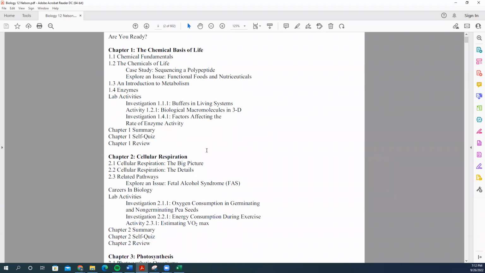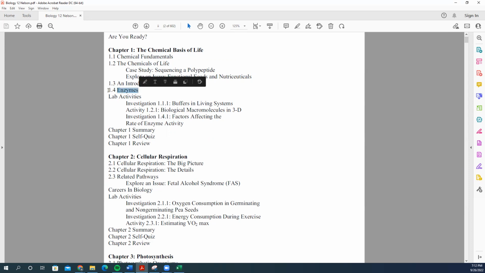And then what's coming up in the form of cellular respiration. So today's lesson, Introduction to Metabolism, a lot of it is covered in that section. And certainly our previous lessons on some chemical fundamentals, the basics of chemistry, chemicals of life are from that section. The sequence of a polypeptide, you guys can read up more if you need to. This is an excellent resource, is what I'm trying to say.